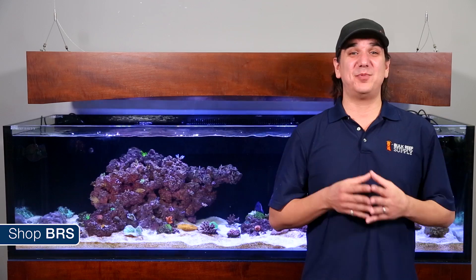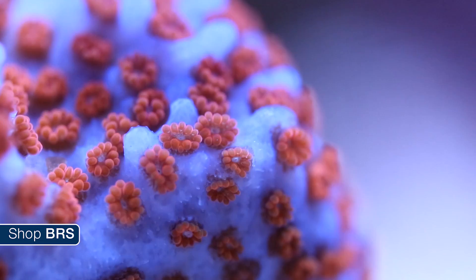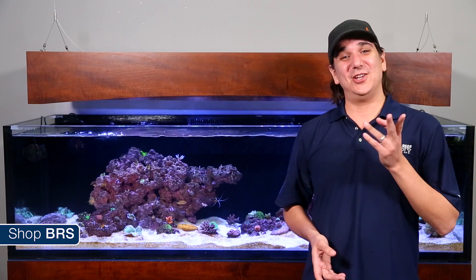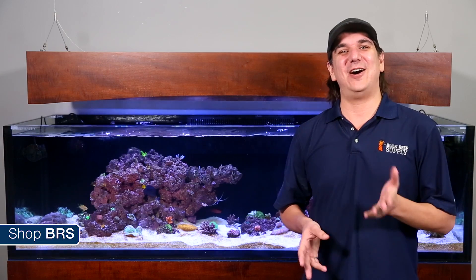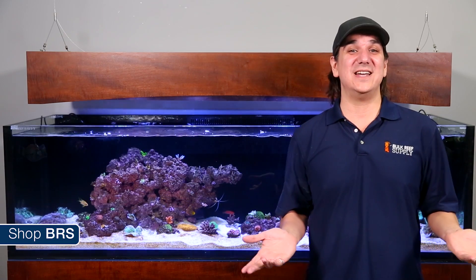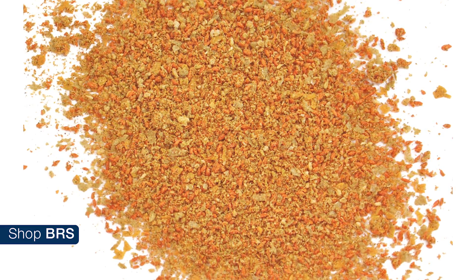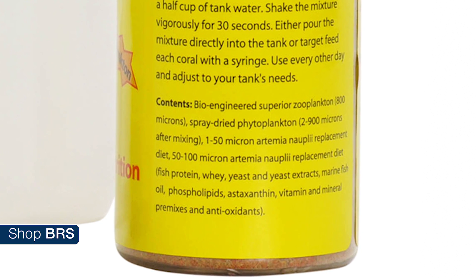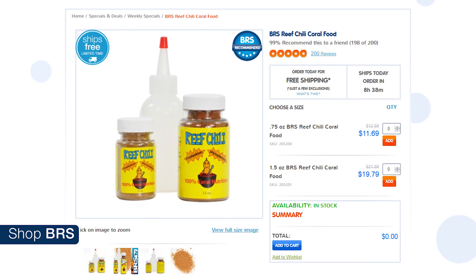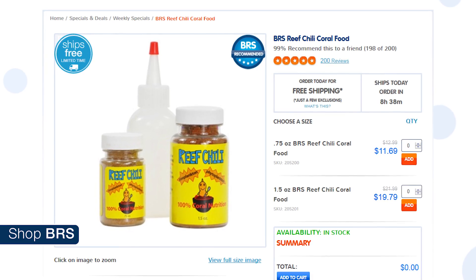Smaller polyp corals are a bit different — it is hard to know what size food particles they are designed to capture and ingest. In most cases it is not something you can see with the eye, and even if you did know it is unlikely you are going to feed them all separate foods. This is one of the benefits of Reef Chili — the very first product BRS designed for the reefing community and the grandfather of Bulk Reef Supply. No one wants to buy a dozen expensive foods to feed all the corals in the tank. Reef Chili is a simple blend of zooplankton, phytoplankton, copepods, rotifers, daphnia, spirulina and a baby brine shrimp replacement diet, spanning a micron range from one to almost a thousand — so there is something for almost every coral polyp in the tank.